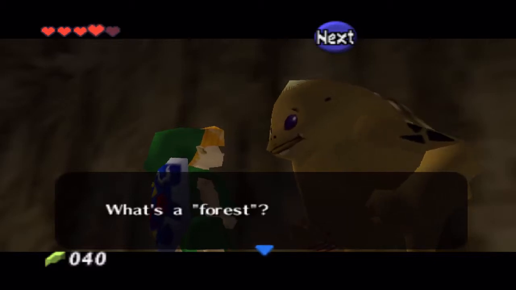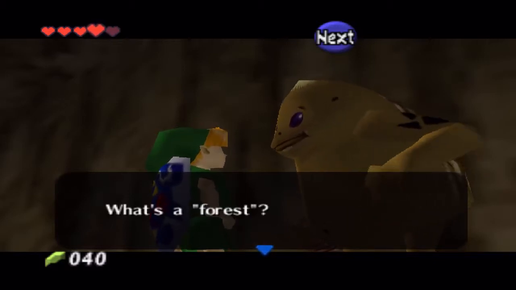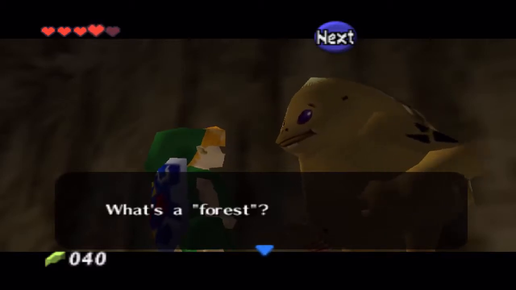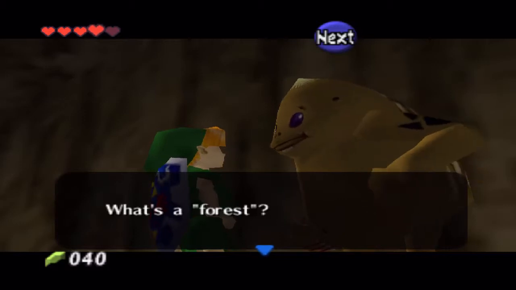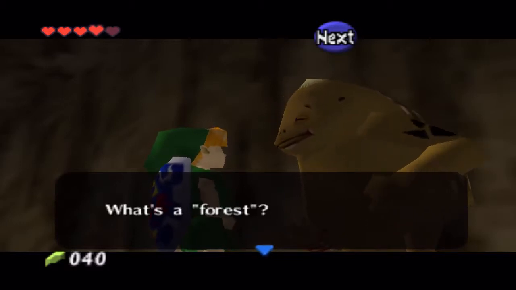What's a forest? Well, if I were to put it in my own words, I would say that it is a place of nature that is incredibly evil, dirty, hot, and a bunch of other stuff like that. But we'll just let Link give his own definition, or let him read Link's mind. Eh?